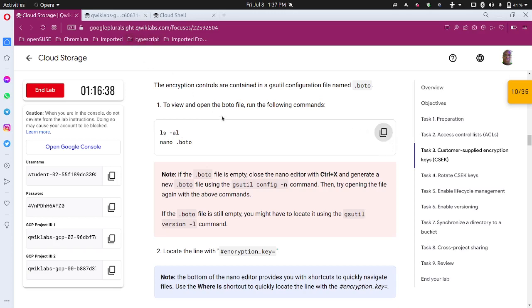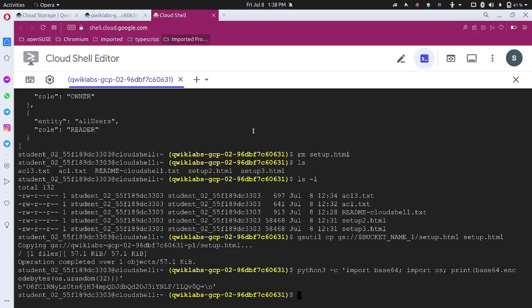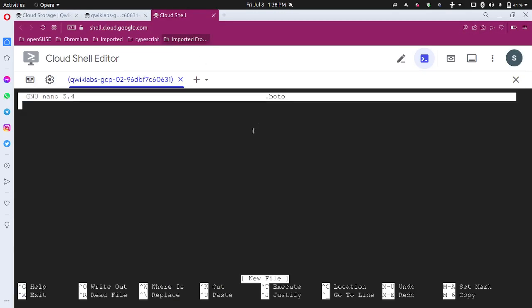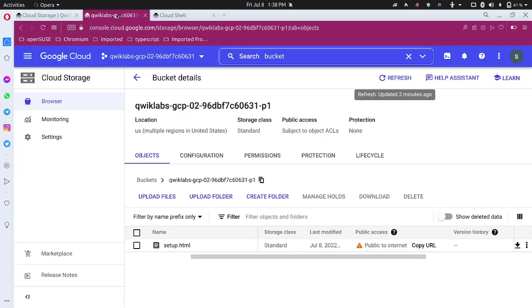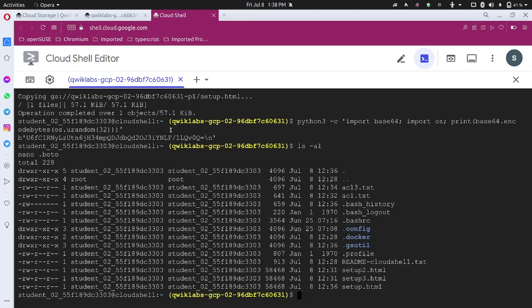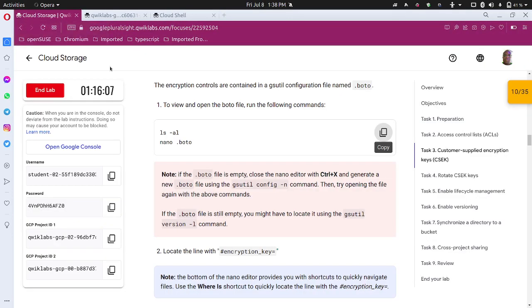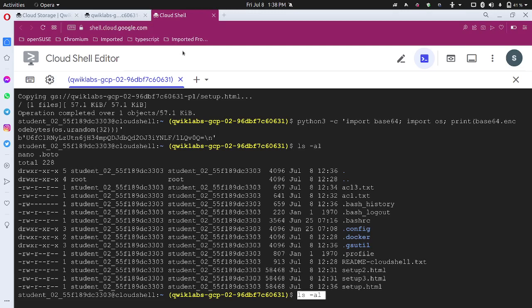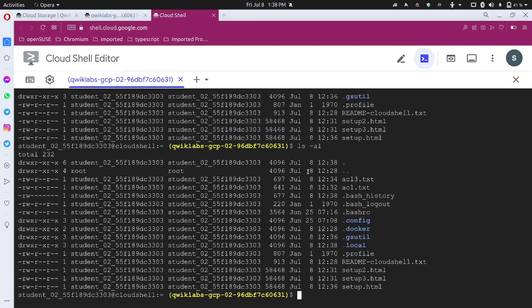In Linux, files that are hidden are usually prefixed with a period. So to get to see them, you will have to pass in the -a option. Okay, so let me run this first. Let's see if that Boto file even exists.